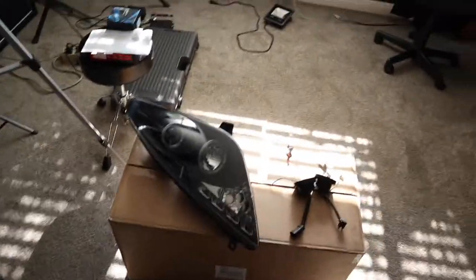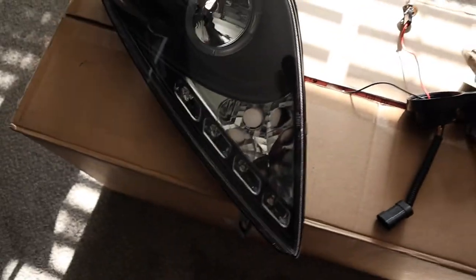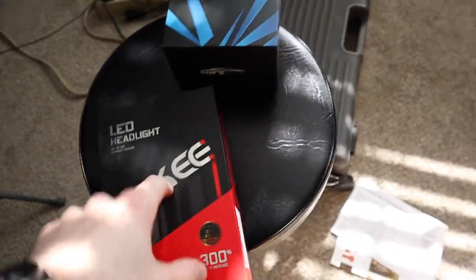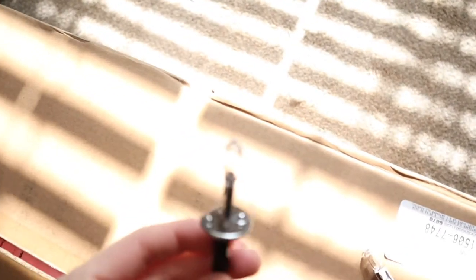Okay, a little problem. For those of you who don't know, the Spyder Auto headlights for Toyota Celica, and from what I can tell many other models, do not use the same stock headlight bulbs that go on the original headlight housings, like the H7s or the 9005s. No, they don't. They use H1 size bulbs, which notoriously break apparently after a little while.